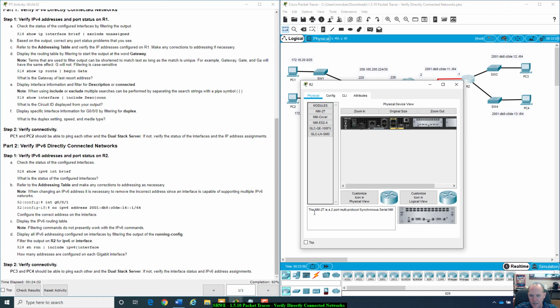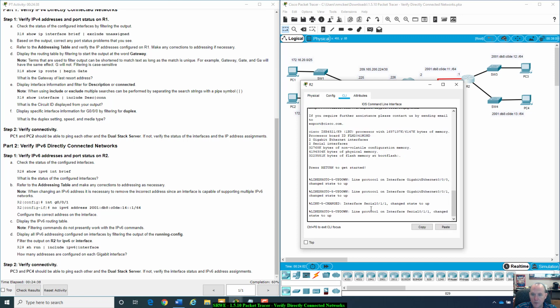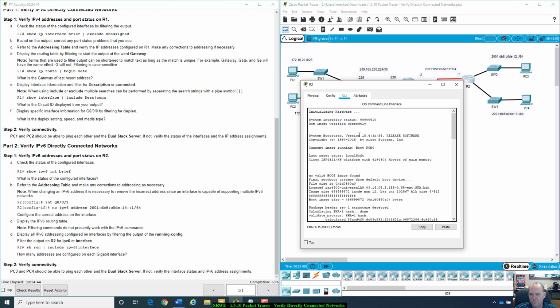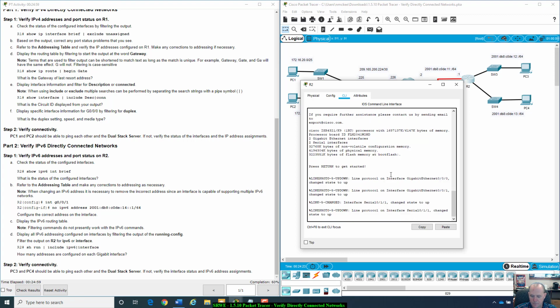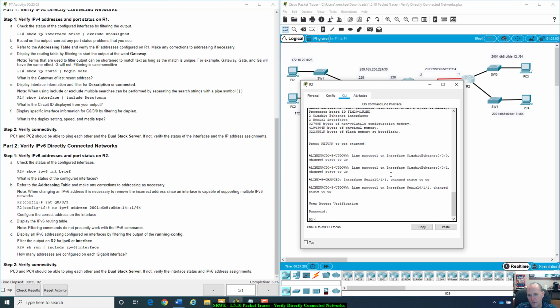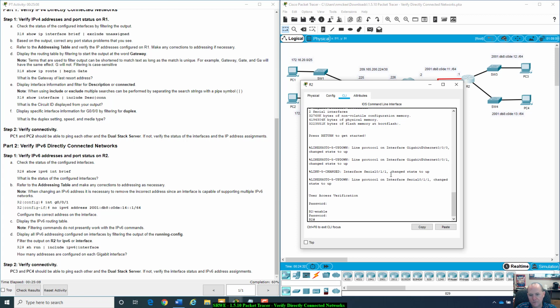You can see it has the NIM-2T, which is 2 serial connections. You can also see the version of the software, ISR 4300, universal 9K, .bin, all that good stuff. Hit enter to get the command line. Cisco user exec, enable, class for privilege exec. Now we can do show IPv6 interface brief.